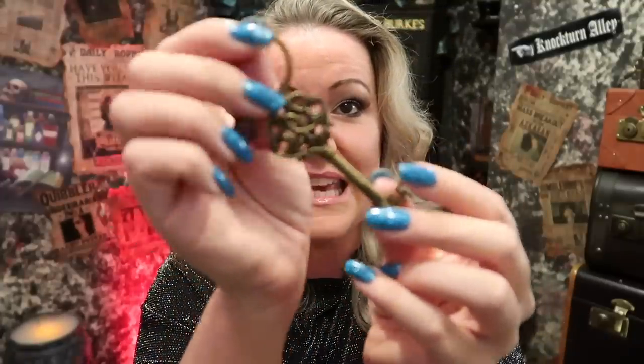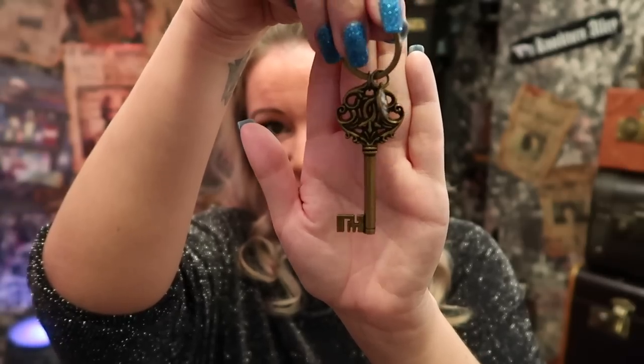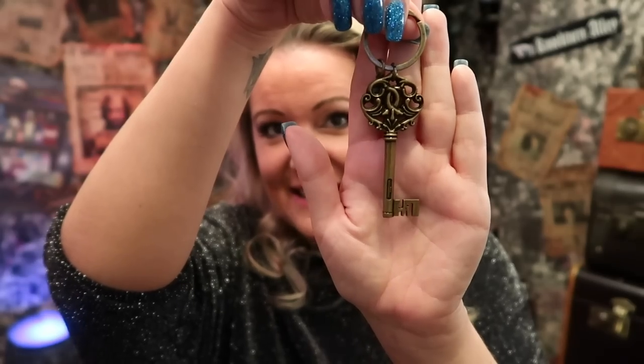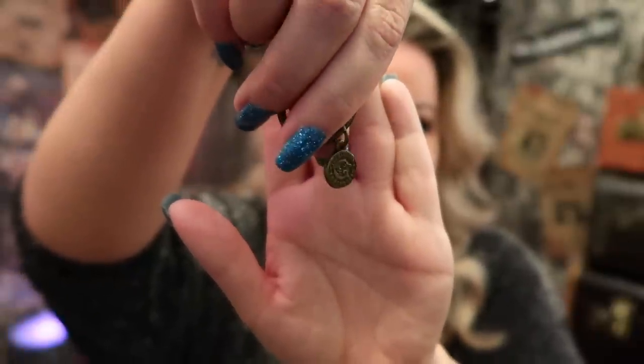I will try and find them and put the link down below. Now this item was actually from the Wizarding World in Florida. As far as I can remember, I think you can exchange your muggle money for wizarding money — we were in somewhere like a bank and you had to queue and deal with people there and then. But I saw this gorgeous Gringotts key on the shelf. It is so beautiful. It is an official key, just like the one Harry has to open his vault 687. And it actually has a little Gringotts symbol tag as well, which on the back says the Wizarding World in Florida.